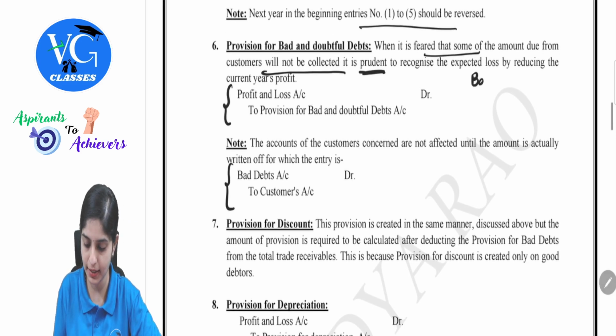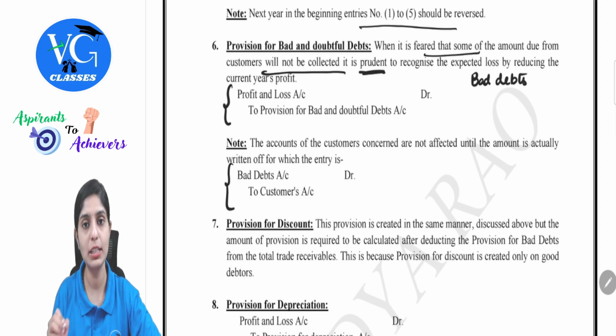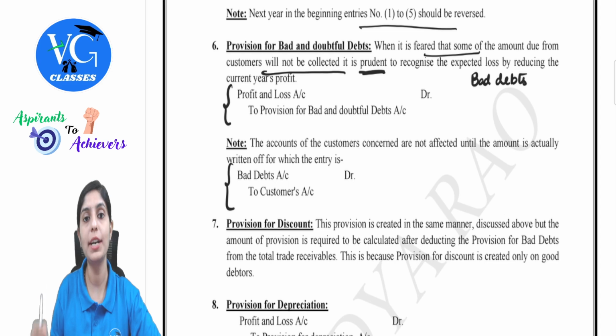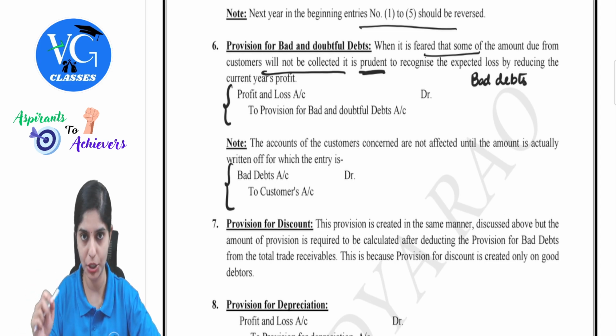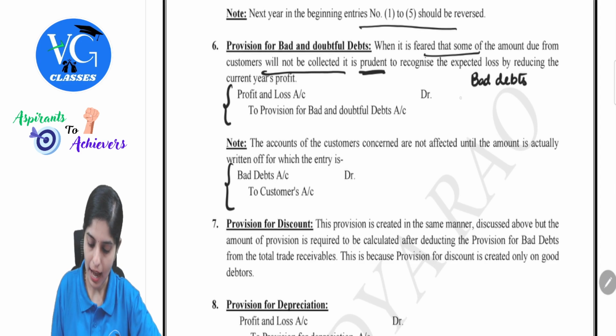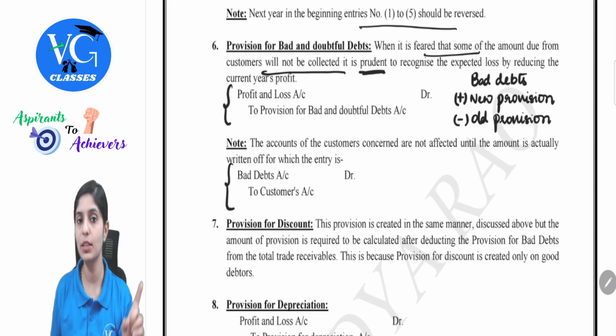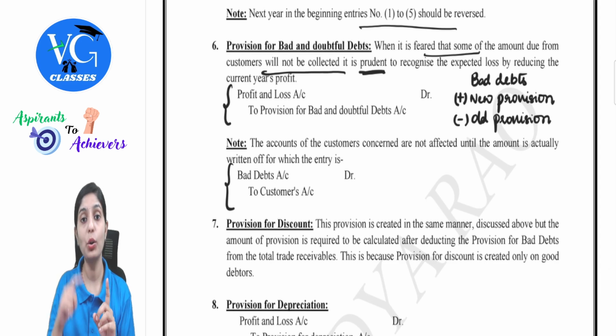Whatever points I explained now can be presented in a simple structure in my profit and loss account. You will take bad debts. Now this bad debts will include both what appears in trial balance plus the balance given in the additional information. Clear? To this, I will add the new provision, that is what is given in the adjustments. Then I will subtract the old provision. This is not a formula you are supposed to learn by heart. Understand this logically. Old provision means it was already created in the trial balance. You created it because you expected bad debts could happen. So that is why I am reducing it here.